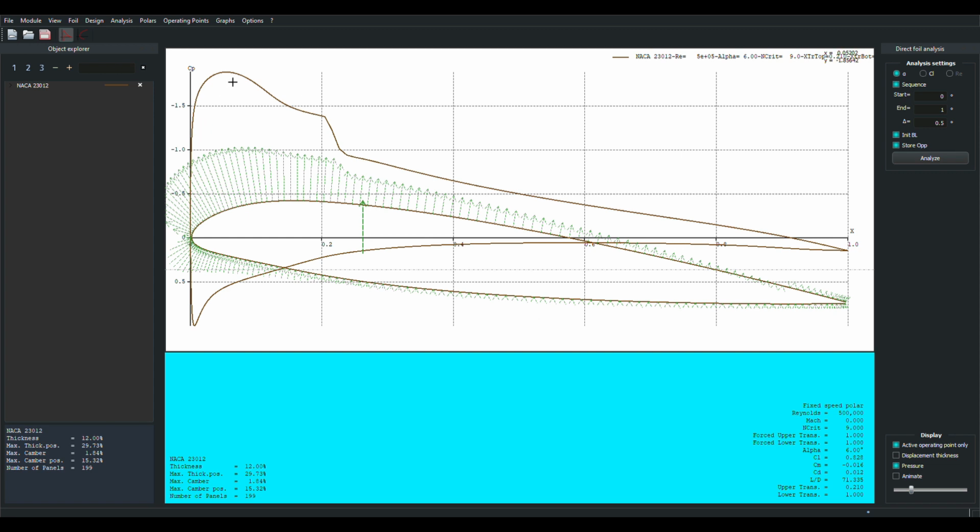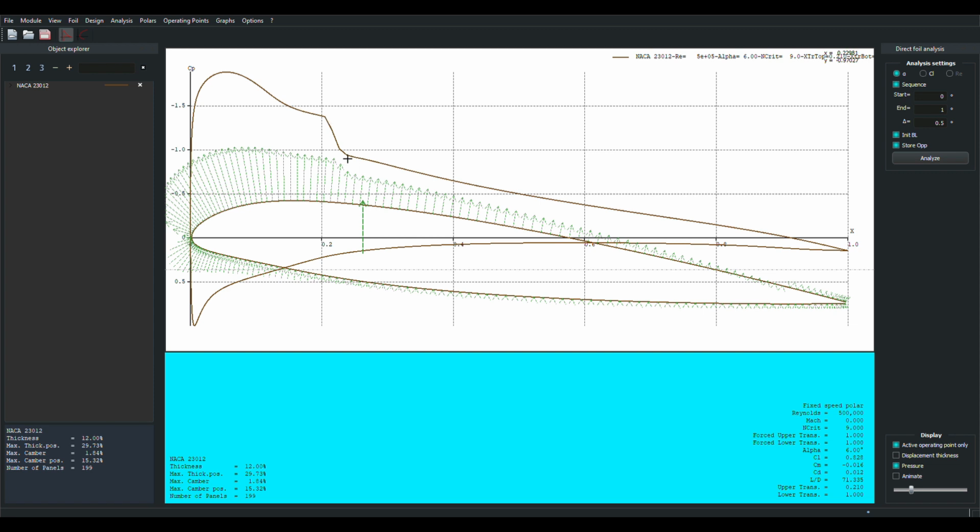So lower pressures on top, negative, positive pressures down. And we see those pressures plotted here. And the longer the arrow, the lower the pressure. And if you had a series of pressure ports in here and a bank of manometer tubes like we used to have back in the day in college, this is what you would see on your manometer board. You would literally see this pressure distribution. And this chink in the curve here, I can't say for certain, but I believe that this is where the program is demanding that the boundary layer go from laminar to turbulent.